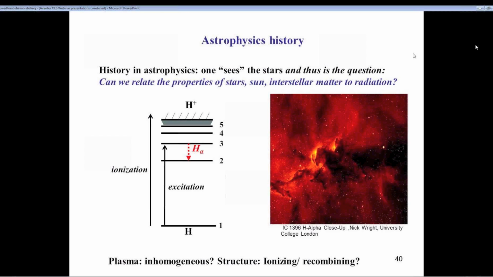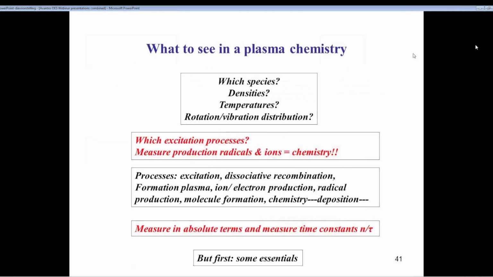One thing I'd like to make clear from the beginning is that in many cases plasma is inhomogeneous and one has to analyze that. The reason is that usually the plasma is ionizing somewhere, where the power is fed to the plasma, but in other parts it is recombining. The radiation is of another nature, as you will see.